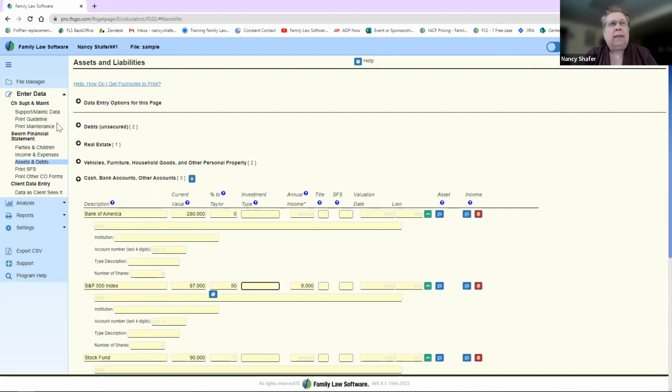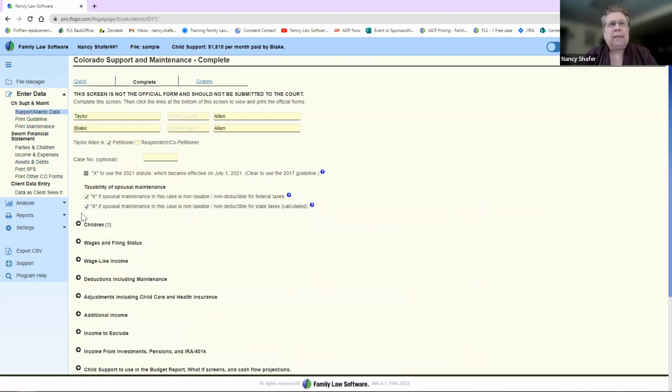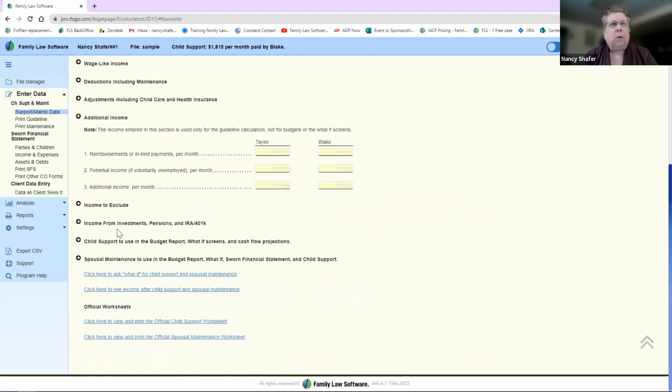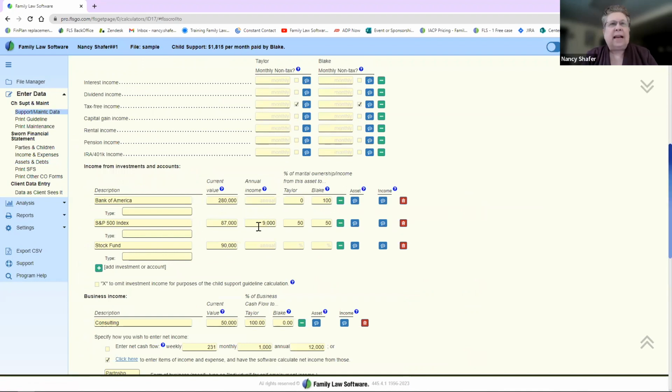So that will impact your support and maintenance data as well. So if I go to support and maintenance data and I look at additional income, there will be income from investments, for example, and that $9,000 is being showed 50-50 and will impact child support.